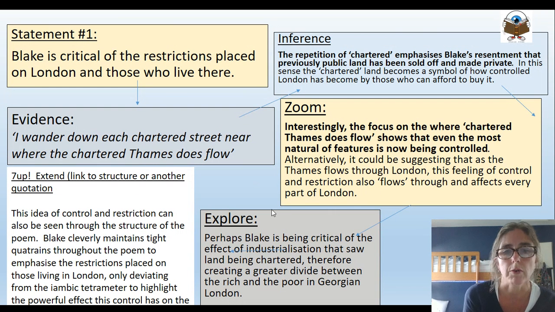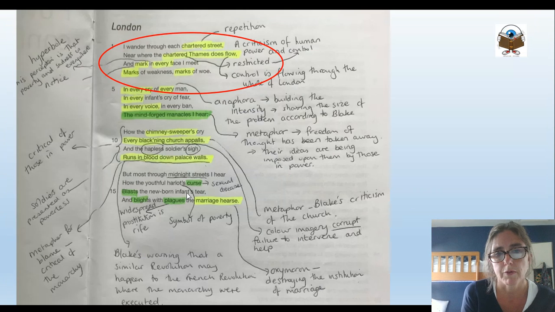So I'm not going to read it all, but you know how to do a SEEZE paragraph, and that is a model for you of what you are aiming for. If you are aiming for the highest marks, then have a look at this little bit of extension here, and just pause the video and have a read through that and think about how you're going to extend your paragraphs. So that one's done for you, and that's where the extension bit of the quotation came from.